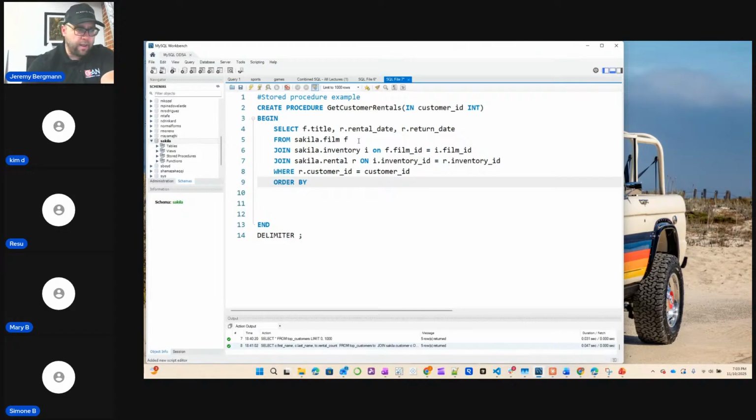Order by r.rental_date descending. And that is where we use our semicolon that we identified in the delimiter to show the end of the query. Use our end statement to denote the end of the stored procedure, and that is our delimiter.